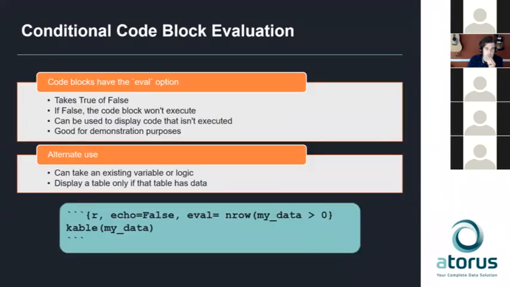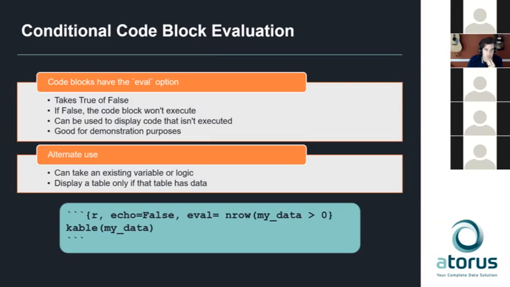Okay. Conditional code block evaluation. So this is one of the other cool things. If you don't just want to do text strings, if you want to do more, we're going to knit out some data frames here. It's going to be great. So conditional code blocks, there's a bunch of options for code blocks. Echo is kind of the main one that tells you if you want to include the code in the output document. All of our stuff's going to be echo equals false, so it doesn't actually put it in the output document, because you don't necessarily want a bunch of random lines of code in something you're trying to print out as a validation document.